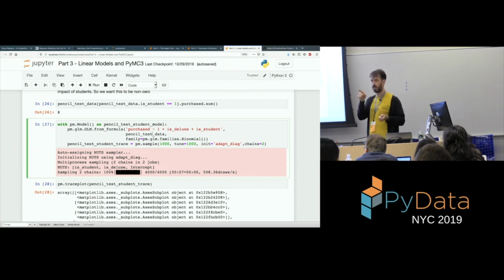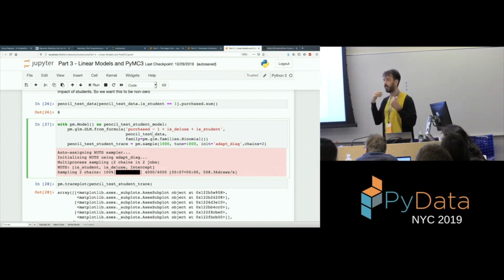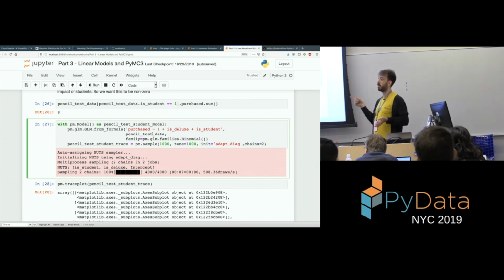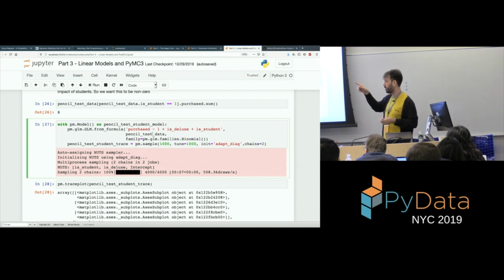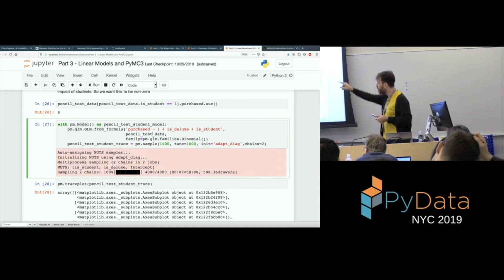Is that correct? I see you shaking your head. Yeah. I always put it there because I want to make sure that it's there. So what does the 1 mean? It just means that we have an intercept, right? It's going to learn some coefficient times 1, and it's always going to be 1. You don't have to put it there. It'll do it for you. Yes, exactly.